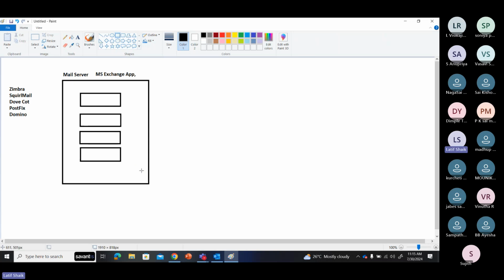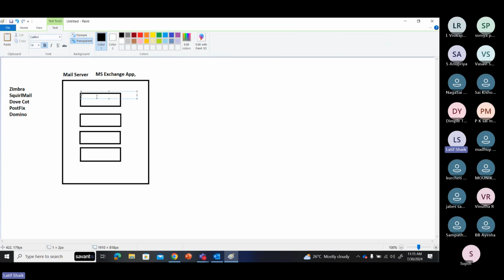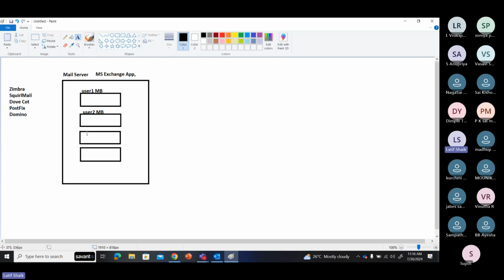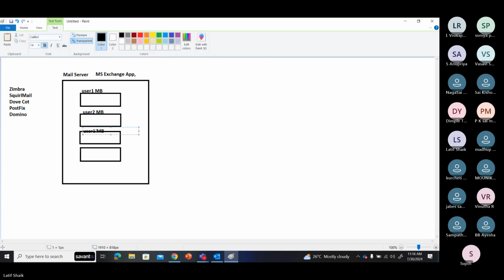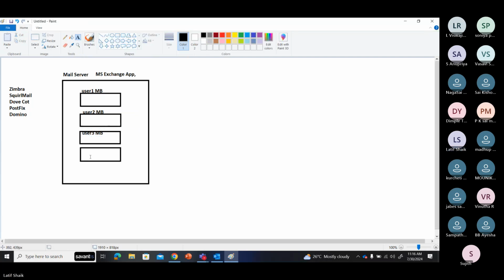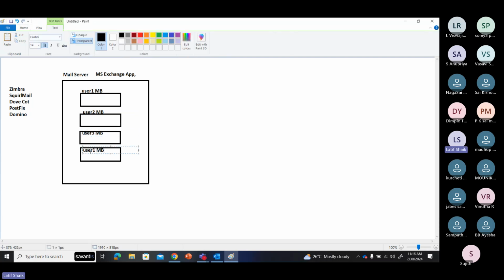So what is the mailbox? For example, I have user one mailbox, user two mailbox, user three mailbox, user four mailbox.